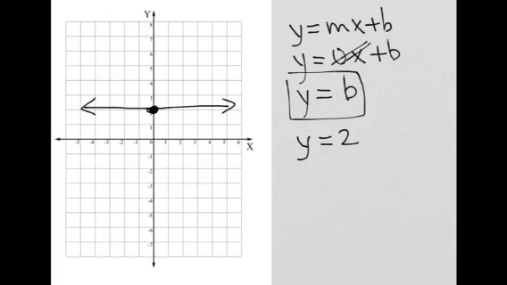Some things you could check to see if that is the correct graph is look at the actual ordered pairs for these points. That first point we have listed there has an ordered pair of (0, 2), where, of course, the y is 2. If I picked another location on that line, like say over here, that location would be at (-4, 2), and again the key coming back to this is that y is 2.